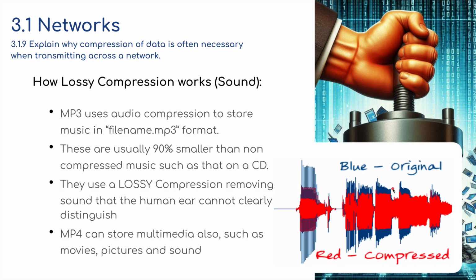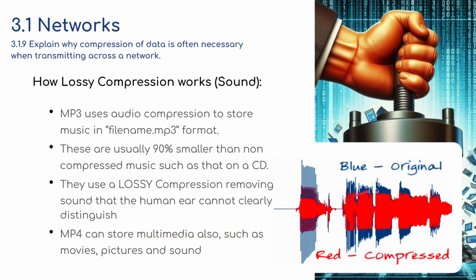Also in sound files, you can see the original here in blue, and you can see the red has been compressed. Okay, we've removed this top layer and this bottom layer here. So MP3 uses audio compression to store music in MP3 format. These are usually 90% smaller than non-compressed music, such as that on a CD-ROM, old technology. They use lossy compression, removing sound that the human ear cannot clearly distinguish. It might be some sort of dog frequency, or very, very low, so you can't pick it up. MP4 can store multimedia also, such as movies, pictures, and sound.